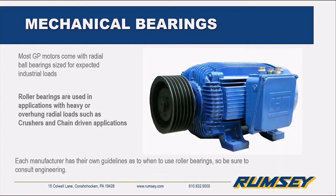For bearing considerations, depending on the application and motor size, each manufacturer has their own guidelines for when to switch from a ball bearing to a roller bearing. Some do it as low as 50 horsepower, some say 100 horsepower — it really depends on the application. Typically, you make the switch when you have a heavy overhung load, such as belt-driven applications or heavy applications like a crusher. We currently have a situation where it's a 700-horse motor and the manufacturer still wants a ball bearing even though it's in-line, which is kind of the opposite of what you'd usually think for a large motor.